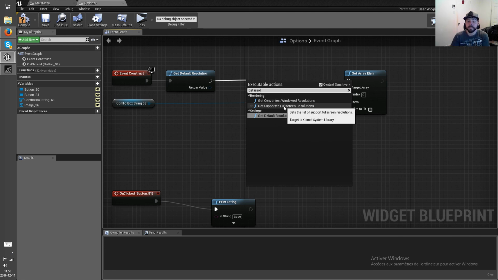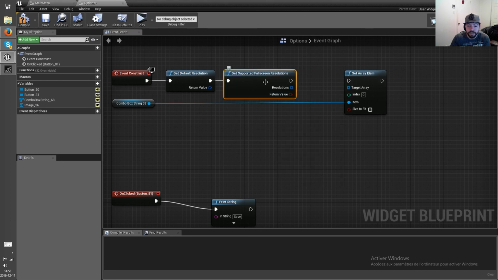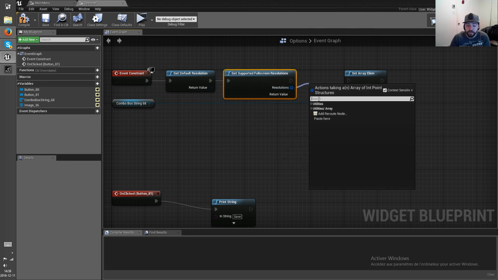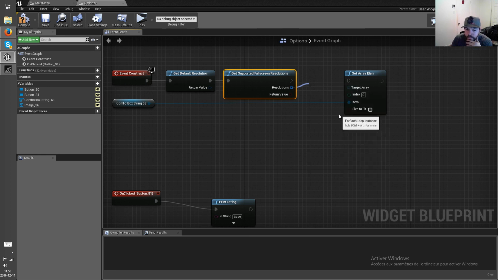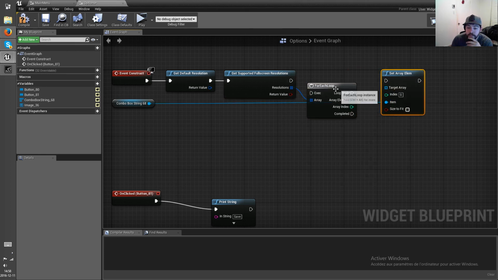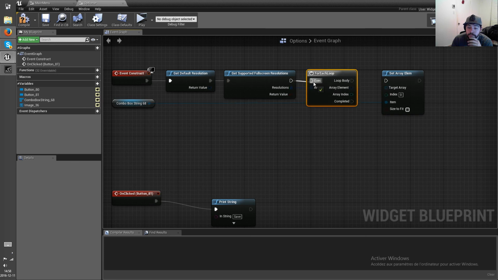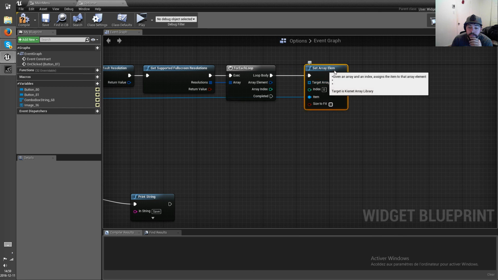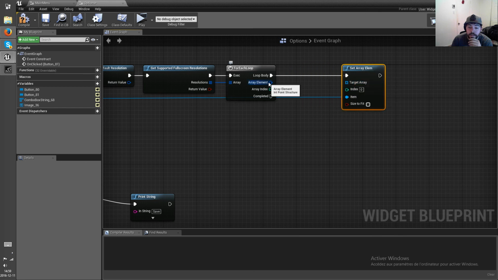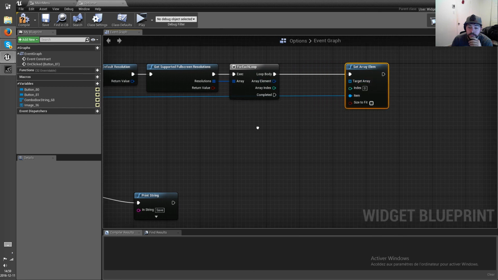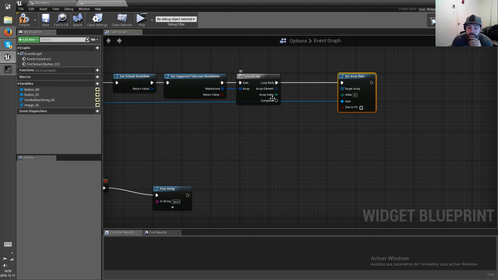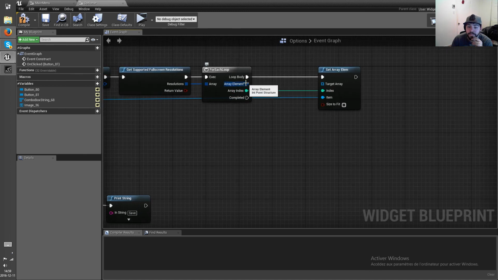So get supported full screen resolutions. We're gonna get these, and then for each loop. So what we're gonna do is add them.